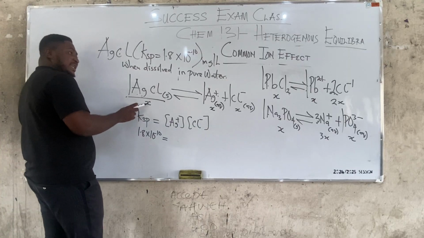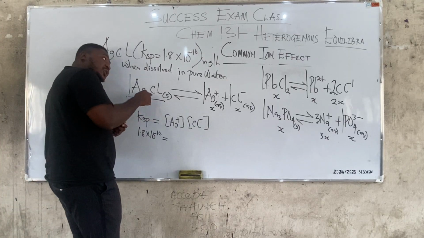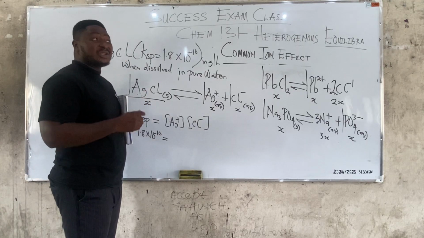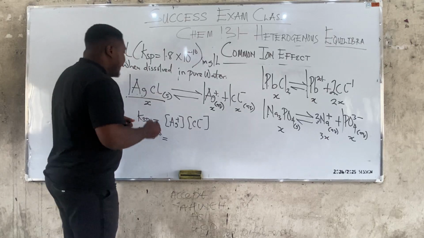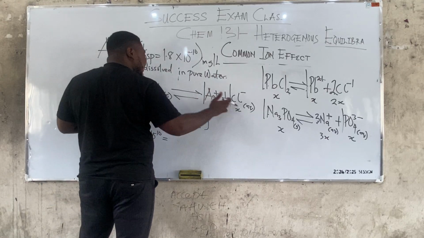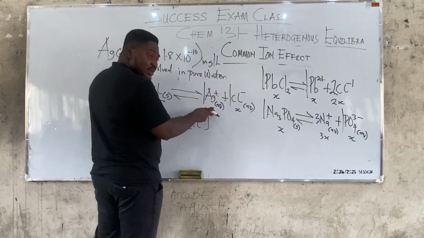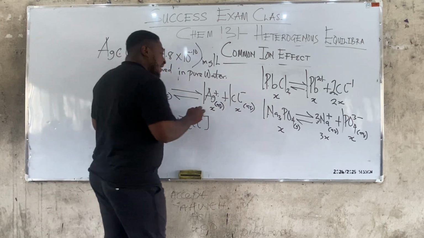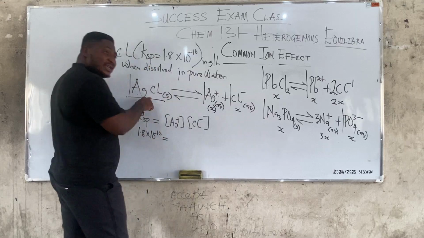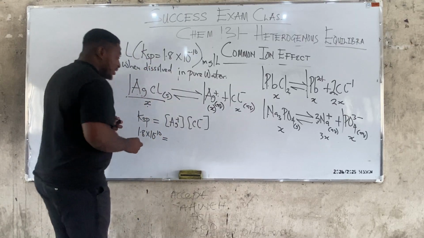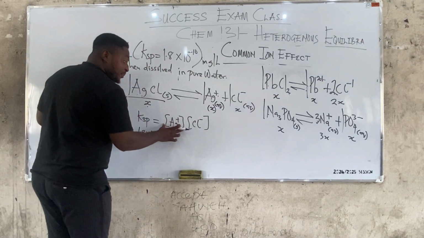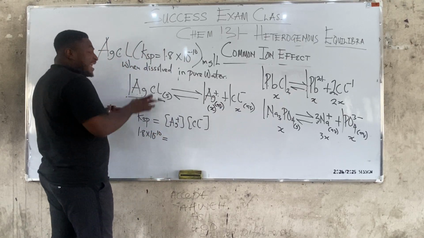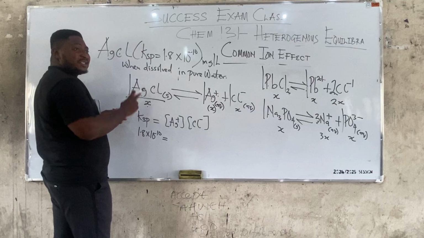So if the concentration of this salt is X, because they ask us to find the molar solubility of this salt, let us call it X, we don't know, let's call it. But if this guy is X, based on their stoichiometric coefficient in the balanced equation, this must also be X. What does that mean, class? It means that if I can get X, I've gotten the concentration of AgCl. Don't forget that KSP is concentration of Ag plus times concentration of Cl minus. So without having AgCl in my formula, I can still get the concentration of AgCl.